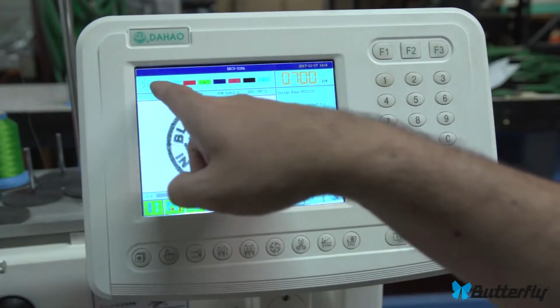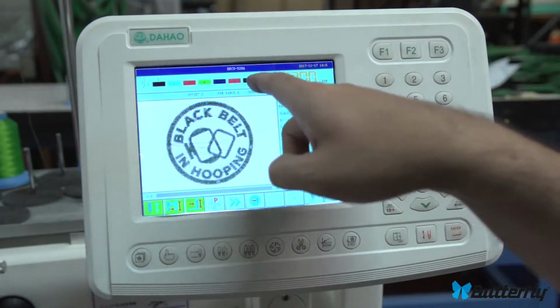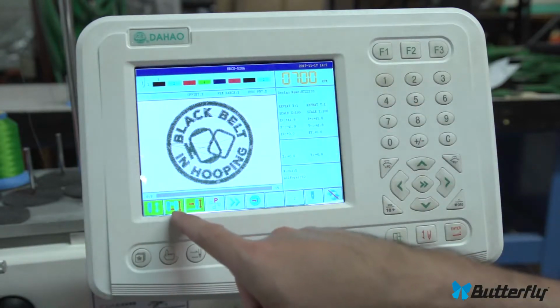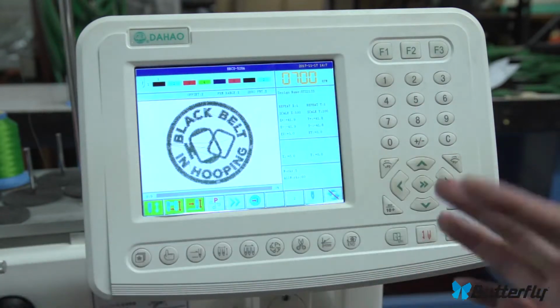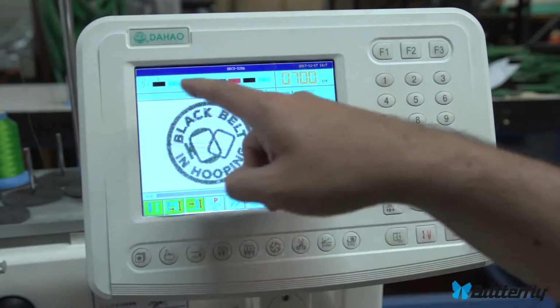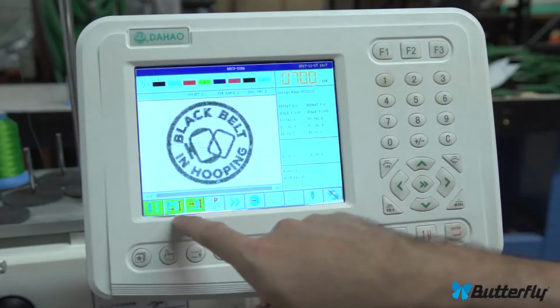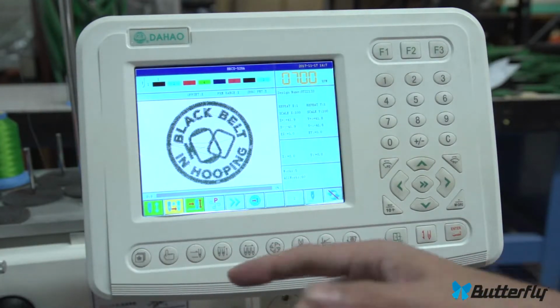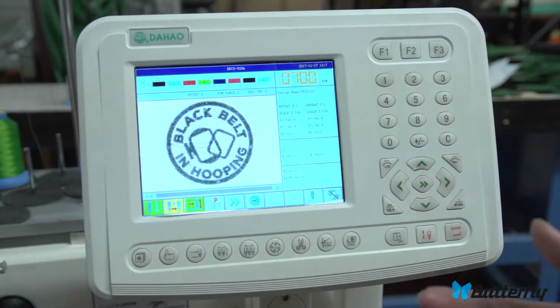Okay. When you're in the fully automatic color change, this shows what color you're on, and this is the pattern. This is what colors you're going to change to. When you're on fully automatic color change mode, the machine will sew from beginning to end and automatically color change and automatically start at each color change all the way to the end. Most people want fully automatic mode.